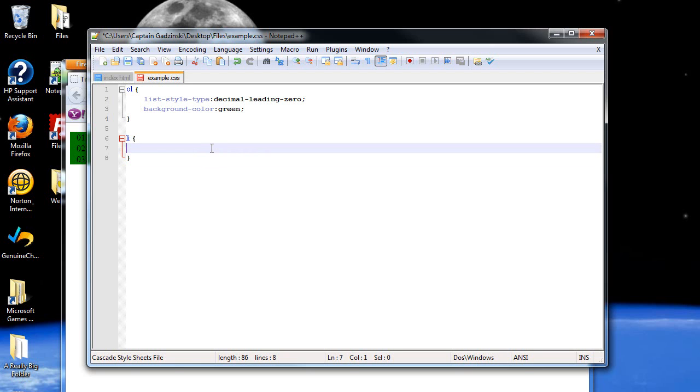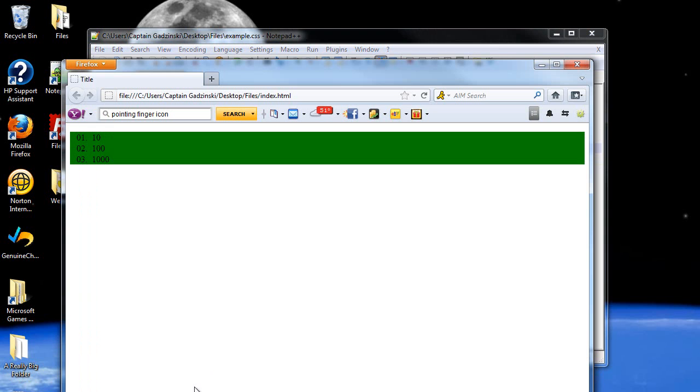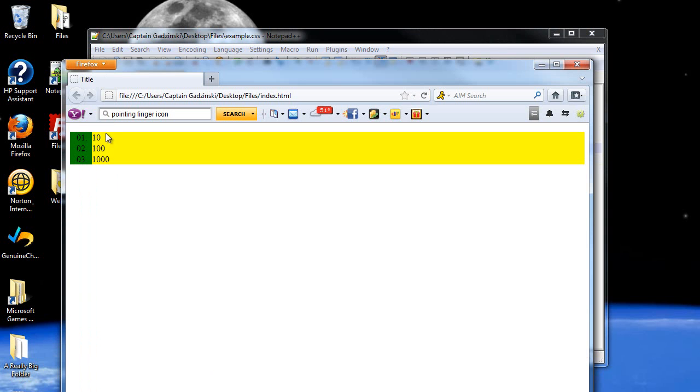You can type in background, and let's see here, yellow. Press save. And now the pieces of data are yellow, but if you go back to the actual list, it's still green.